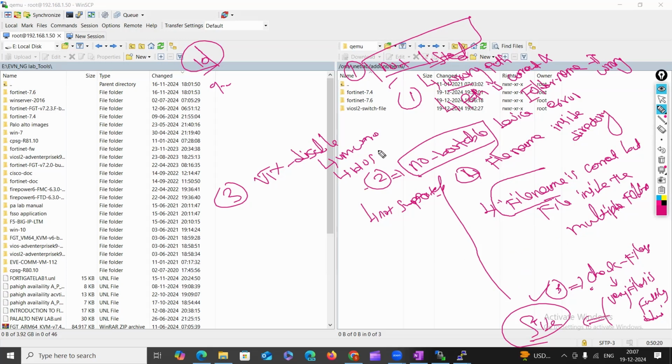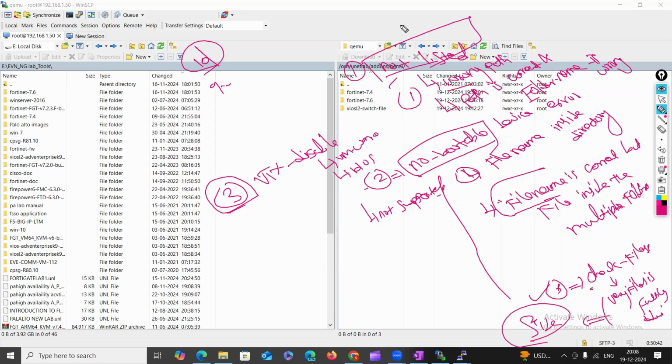And third error, VT-x feature is disabled. Which means the nested virtualization feature is not supported, or it might be disabled in your VMware tool itself, or it might be disabled in your hardware BIOS itself, or it might not be supported by your hardware. Okay, so these are the three reasons for the third error, guys.